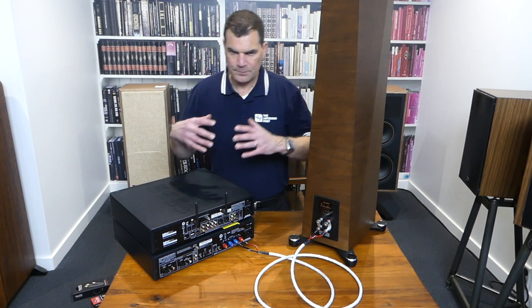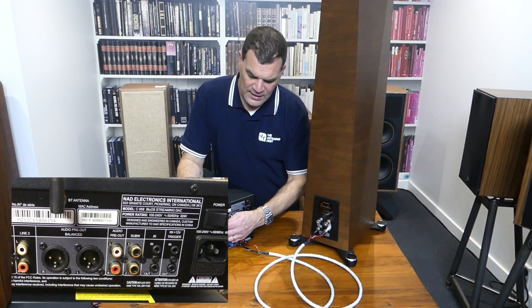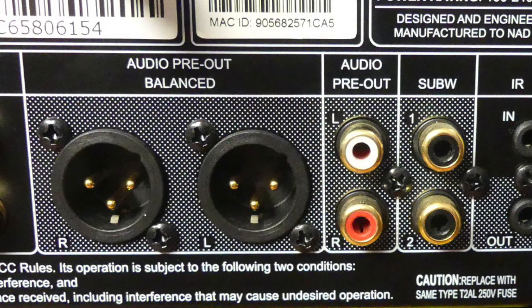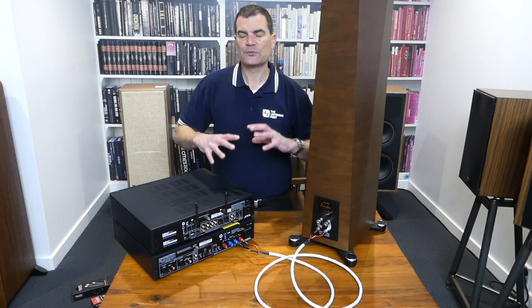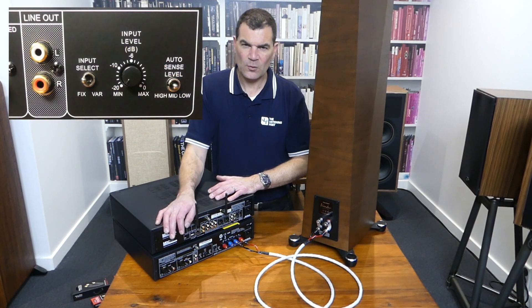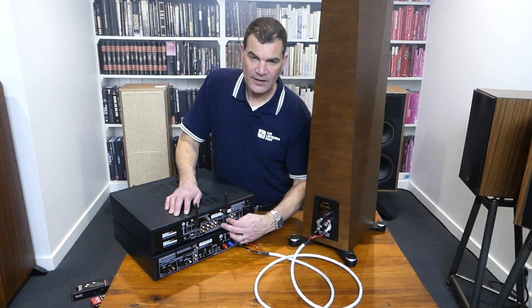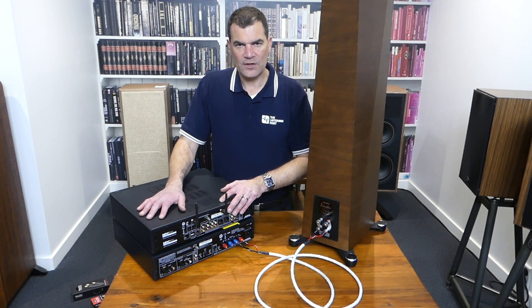Some pre-amps — particularly common at the very high end — will have a duplicate of the pre-out. In this model, it's got a single set of RCA pre-outs and then a single set of subwoofer outputs. The balanced and single-ended outputs can often confuse things slightly. Balanced is typically running a little hotter, or a little bit higher voltage, and it can create a little bit of an imbalance. However, because the integrated amplifier has the ability to change the level, we could probably utilize the RCA outputs for perhaps the bass and the balanced outputs for the one driving the tops. But that's more detail than I'm wanting to go into in this particular video.